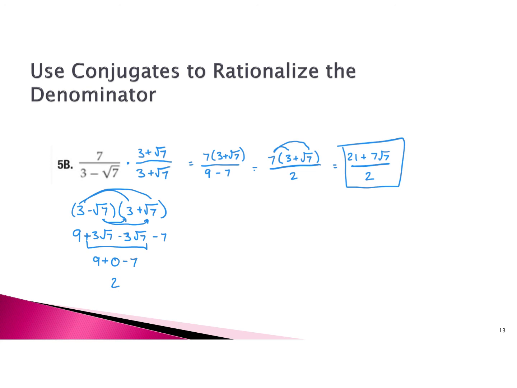Now, I know this last section did have a lot of math going on. Okay? What I want you to do, go back and make sure you're really reading the math. Look at the steps. Follow it step by step. Okay? The main thing we're trying to do is get rid of that middle term that when we add it together normally would be a radical term. We want to get rid of that, so we have to change the signs.